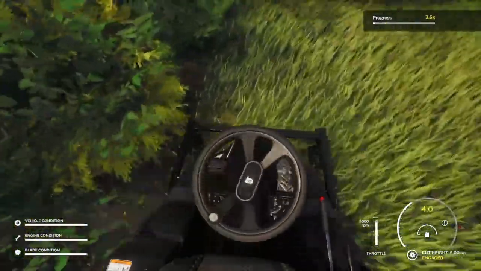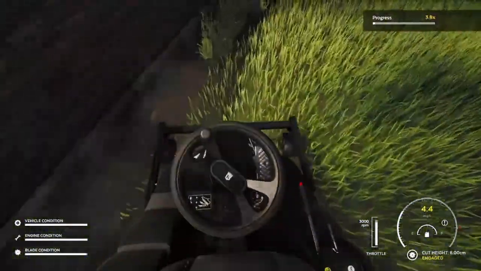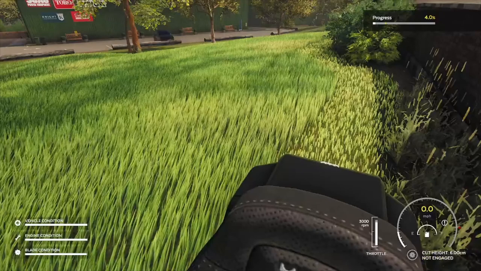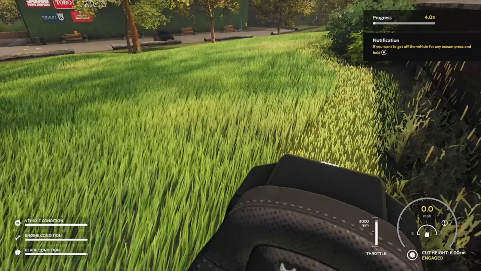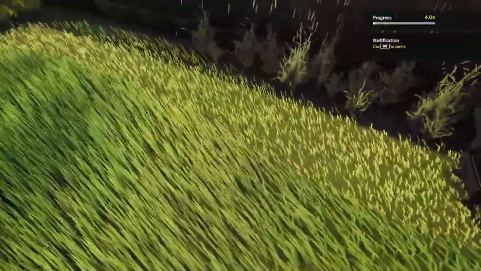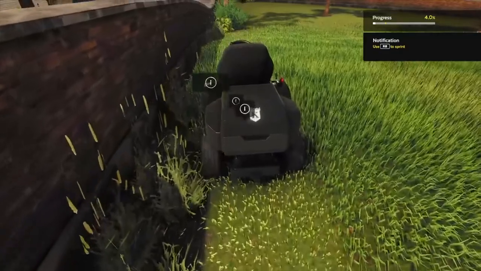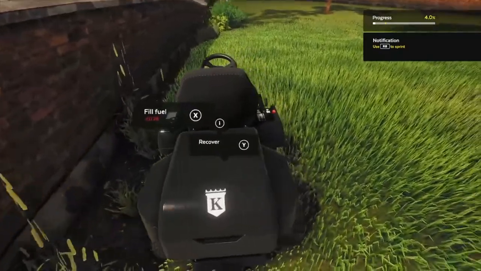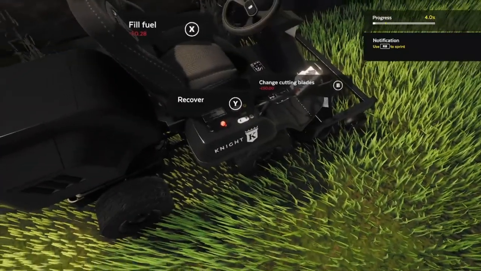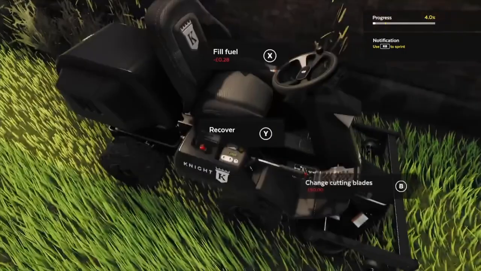And turn, then just now starting to play with the wheel. And cut. So I can show you the difference. Right, this is cut grass here. You can see the difference in it, and it's a good machine there. Change cutting blades, I could lose a million quid, so.